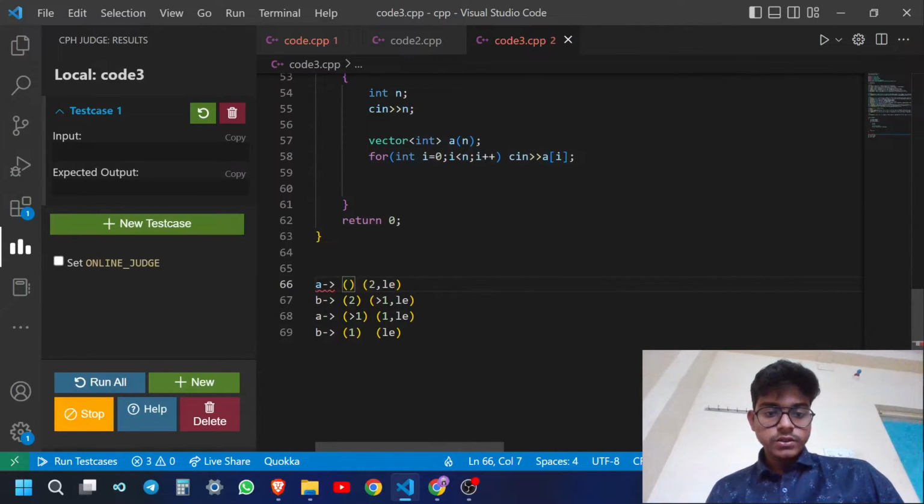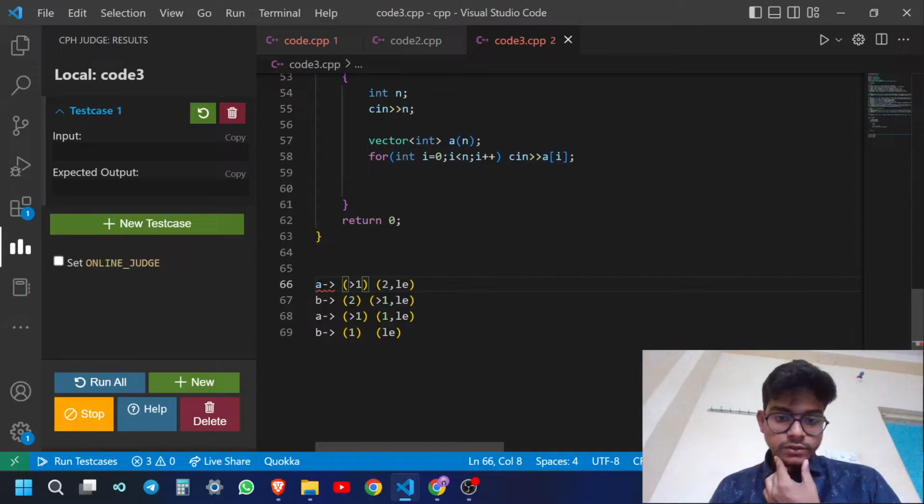So what does this contain? This will definitely contain greater than 1. If this is 2, what happens? It reduces to 1.